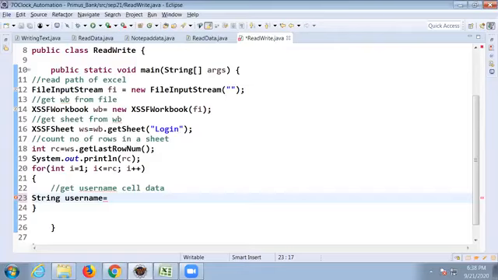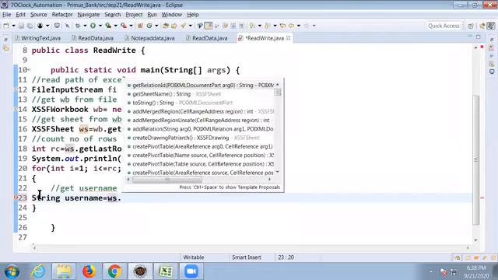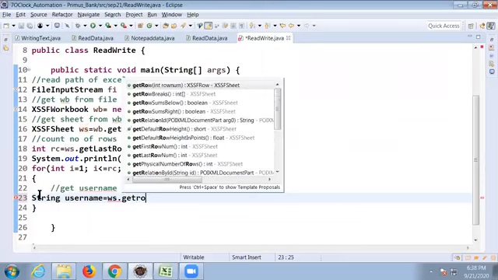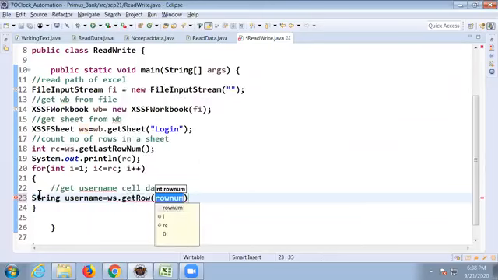Go to sheet, worksheet WS dot getRow. Which row do you want? All rows or any specific row? i. You want to get all rows, so all rows means i.